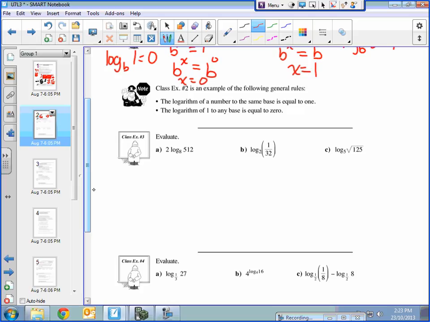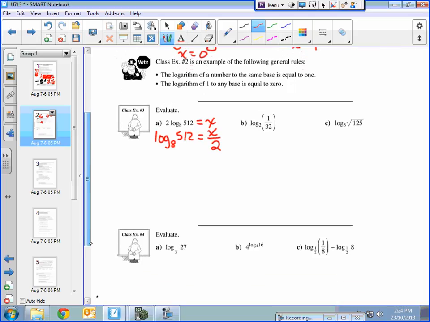Okay? So same thing, set this equal to x, or whatever exponent or variable you want. That's fine with me. So to do this right off the bat, should we have this 2 in front? No, we never dealt with anything with the 2 in front, so let's divide both sides by 2. So we have log of 512 base 8 is equal to x over 2. All I did was divide by 2, just to get that x to the right-hand side. Is everyone okay with that step?